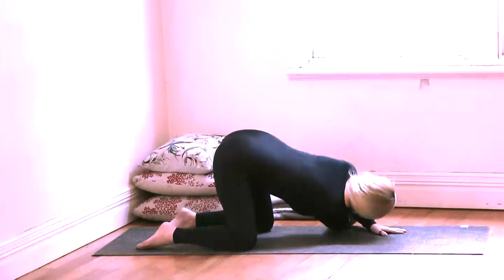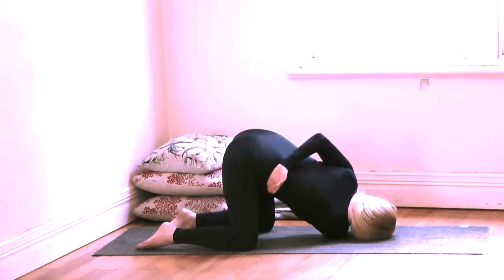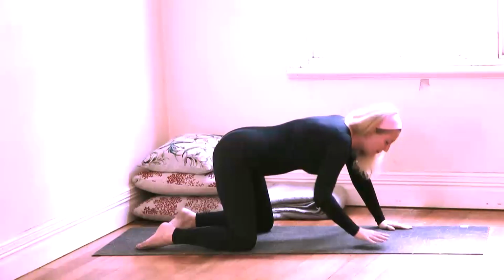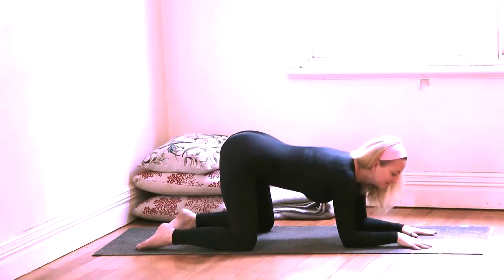Inhale here and exhale, slide your arm through to the other side, raising the left arm, tucking it behind the spine if that's available to you. 5 deep breaths. Raise the arm, come back up onto the palms of your hands, and then come down into your forearms, like so.